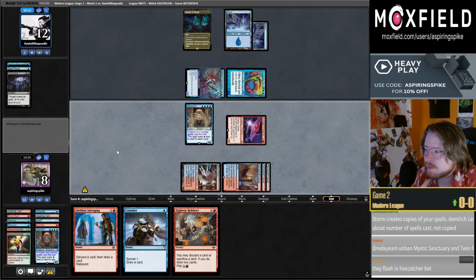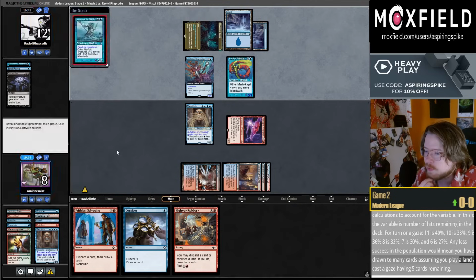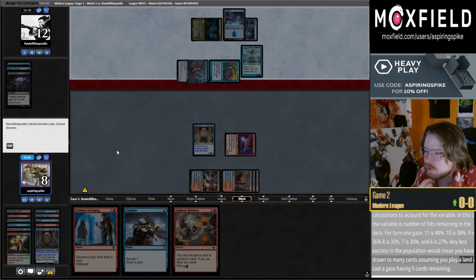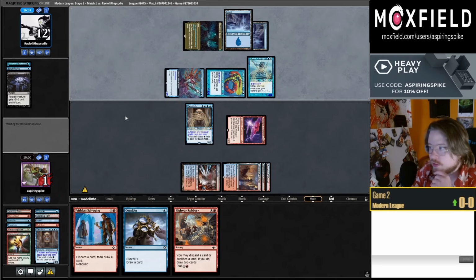Dismember the Lich. That's okay. I can bring that bad boy back next turn, probably. To use 53, you need to do multiple calculations to account for the variable. In this case, the variable number of hits remaining. Any less success than the population means you have to draw on too many cards. Assume any less. Yeah, that's my understanding too, that you have to do multiple calculations.